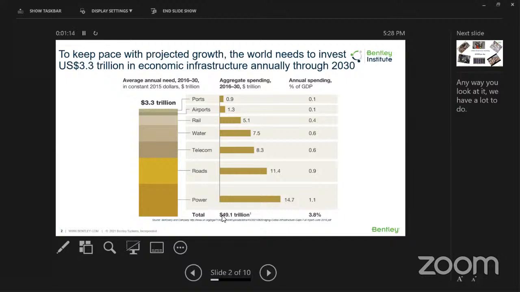3.3 trillion is the estimate that we will be spending annually through 2030. And that is the distribution. Most of it would be going into power, but then you would see how it is divided and what is the status that we would gradually see overcoming.